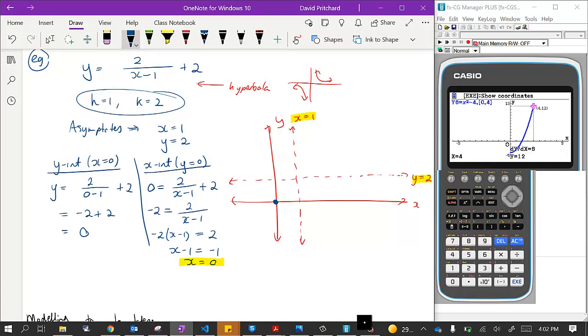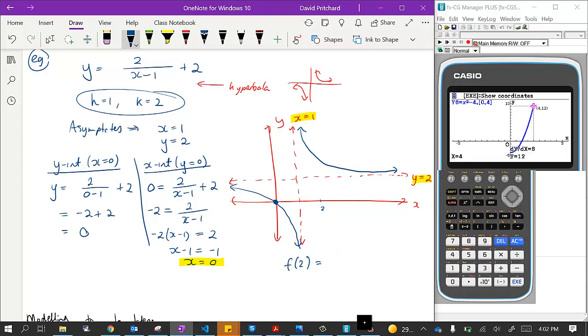So now we can draw in what the line looks like. We know it approaches the asymptote on both sides, so we can draw that approaching the asymptote. And as long as it's close to mirrored in the other section, we don't have to sub in any other values. If you really wanted to, we could easily sub in 2. So if we wanted to find out another point, we could say f of 2, which means we're subbing 2 into the equation.